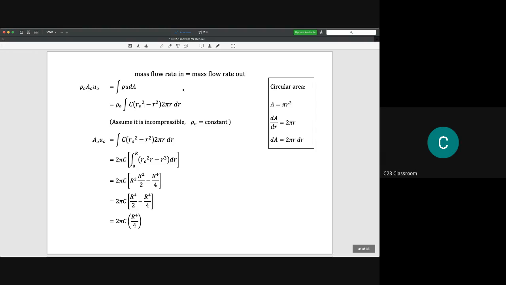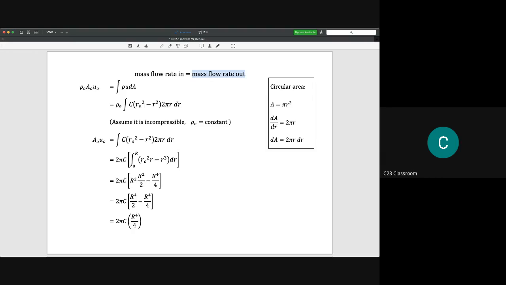Okay, so this is the idea of the Reynolds transport theorem. The idea is to stick to the continuity equation. We must make sure that the mass flow rate at the inlet must be equal to the mass flow rate at the outlet. So the basic equation is showing like this: rho naught, A naught, U naught. You know that m dot can be calculated by rho A V. So this is the rho at the initial state, A is the cross-sectional area and U is the initial velocity.